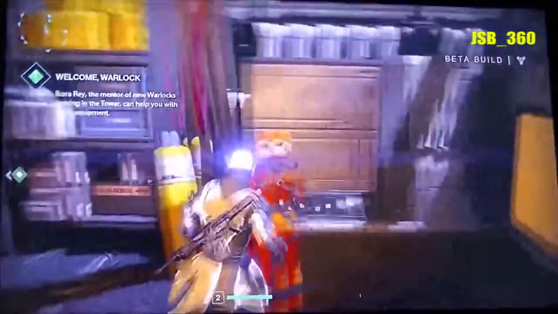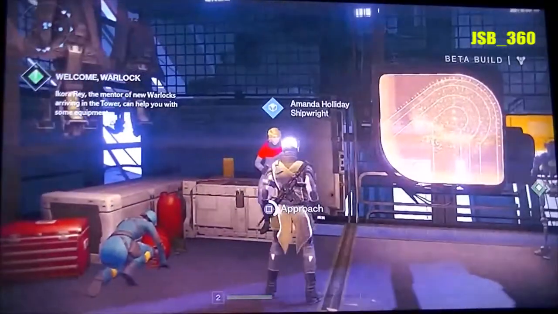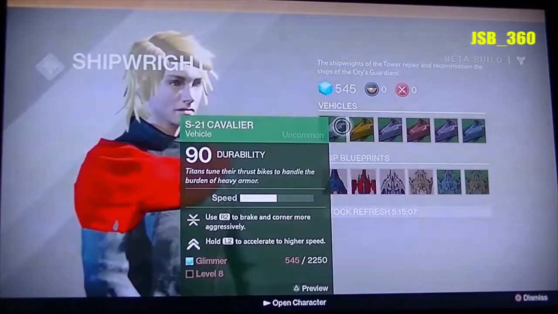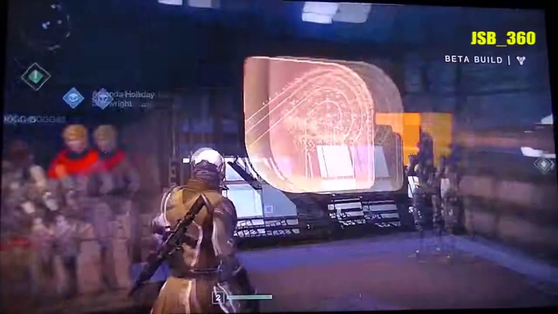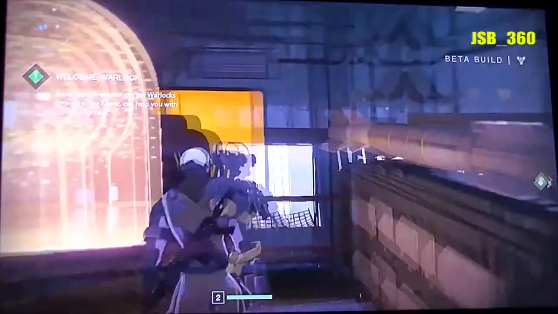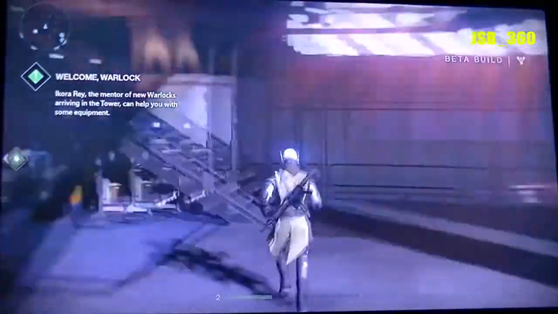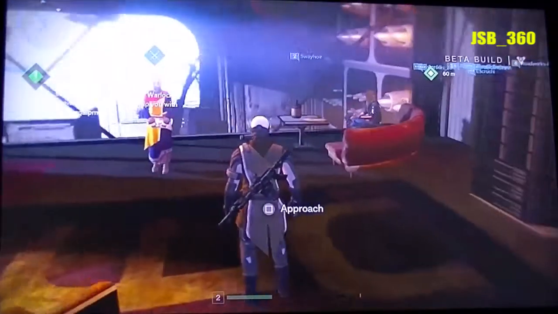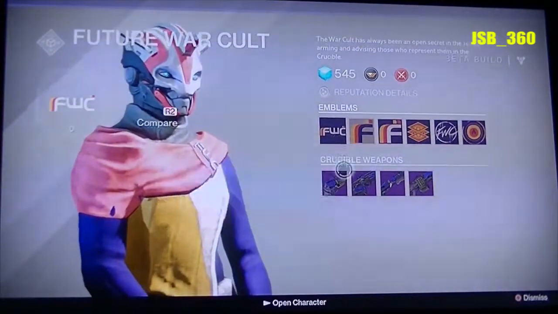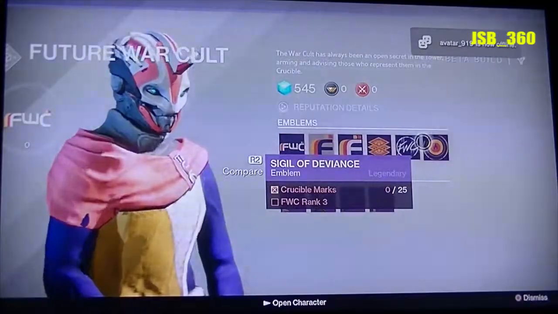Okay, so they all require levels and all that. Ship. New ship today? Yes. I would like a new ship. Straighten up and fly right. Robot, I bet you don't even dance. Don't know what I'm doing. Until we meet again.